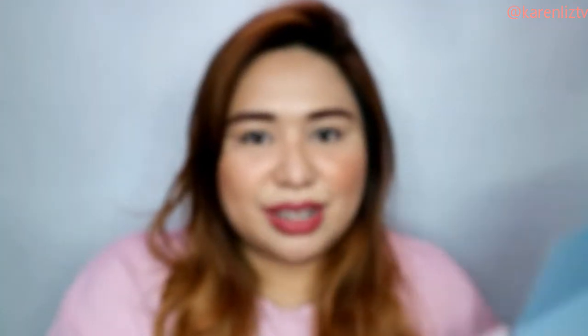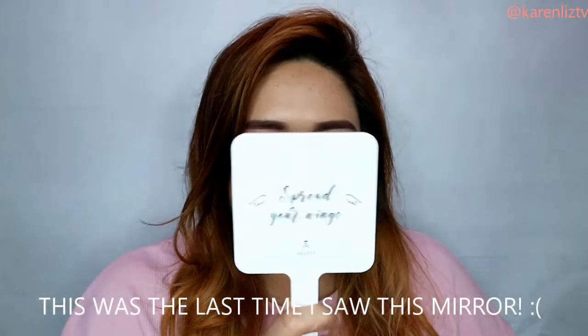Next, I have here 3 mini boxes of Althea because they just celebrated their 3rd year, 3rd birthday, 3rd anniversary. So we have here the first birthday book, these mini boxes, then the second and also the 3rd birthday book. So very cutie cuties. And then I received another mirror that says, "Spread your wings, Althea Angels."